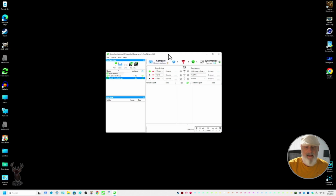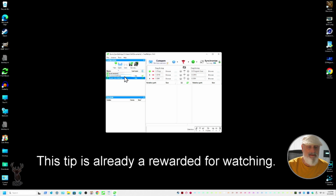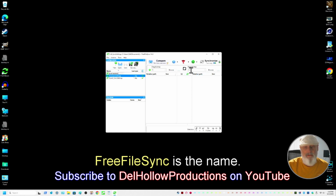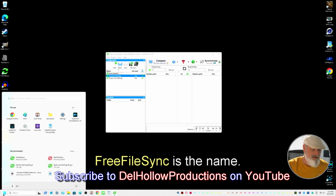Now, this is called Quick Sync settings, which is what I've got it set up for, because I did this last night, by the way. This is just the few things where I'll do the videos and the hardware setups, 3 directories. I have a full sync, which will do the entire drive, I, which is the RAID, all the way to G, which is the Winchester Blue.